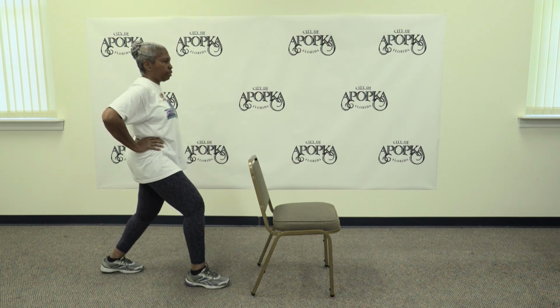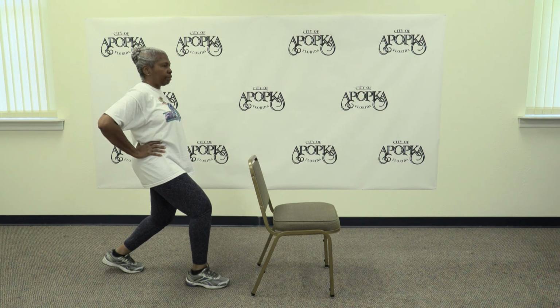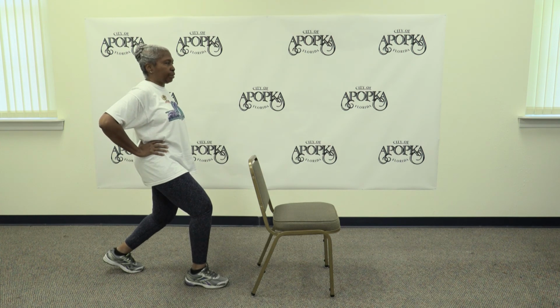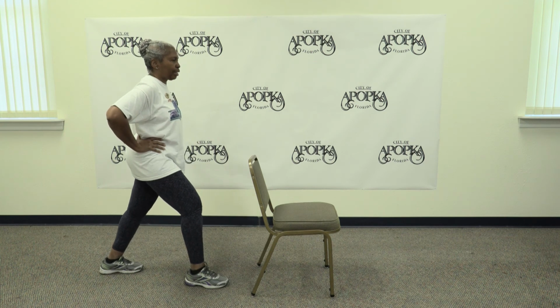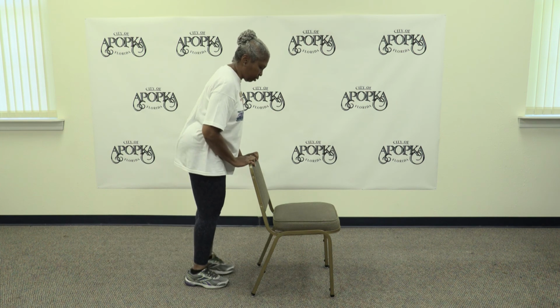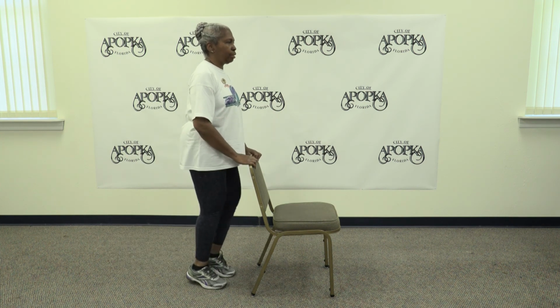And now bend both knees. Lift that heel up, the back heel off the floor. Now you're feeling the stretch down into the front of your thigh. Woo! See, had a little balance check there, but that's good. And we're going to press that heel back down. Hands on your chair, and let's bring it in. Okay, let's just go from heel to toe.